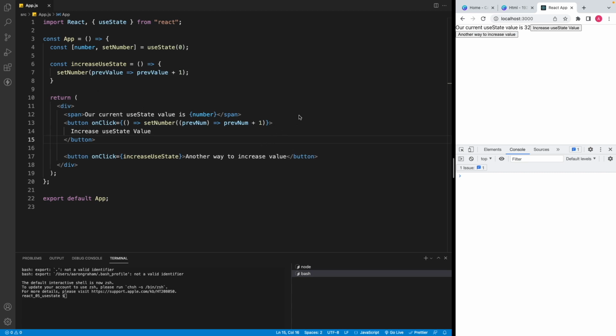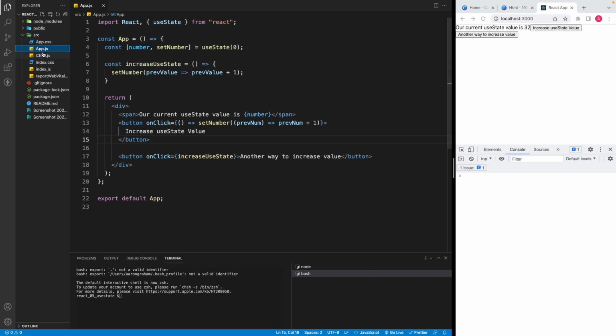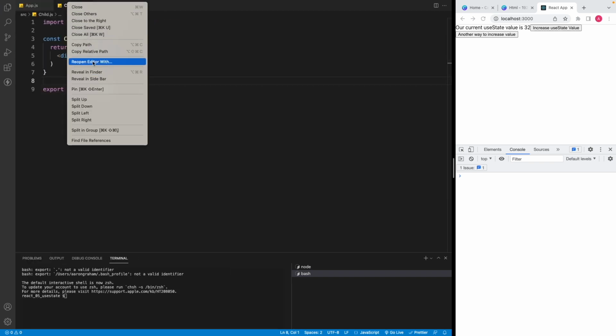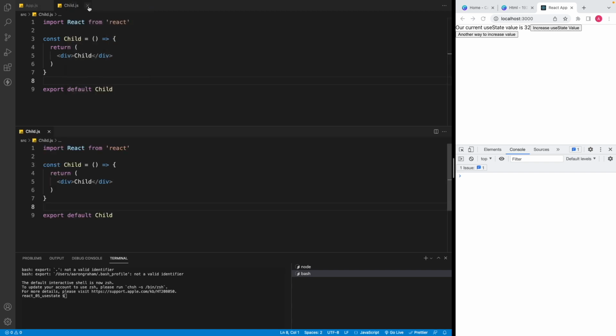So from there, what can we do from there? Okay, we could actually pass these actual values down to the child component and see if there's any actual changes there. All right, because again, before in the previous video, we were actually accessing props. We were sending props down. So let's actually take a look at that. And we do have the child there. So let's split that. We'll split it on the bottom. We'll split it down. All right.